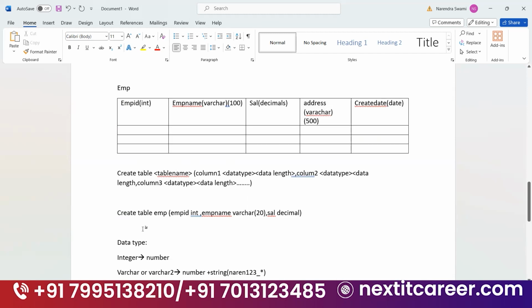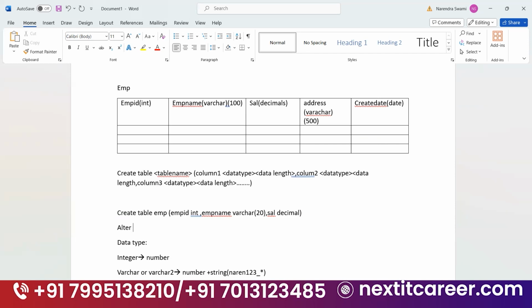You can do multiple operations with the alter. If I'm forgetting to add the create date column, here I'm using the alter. Alter table, alter command. I'm going to add this column to the table.